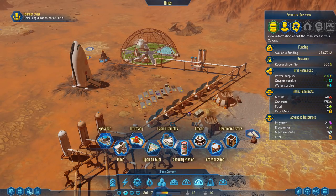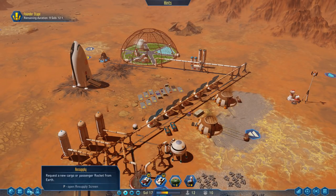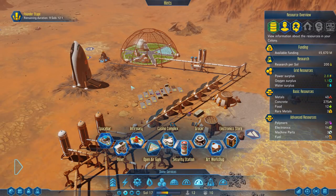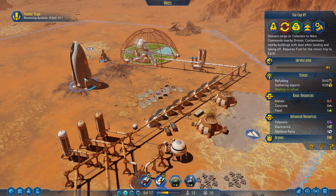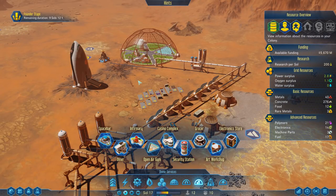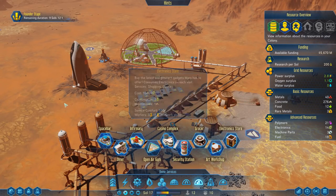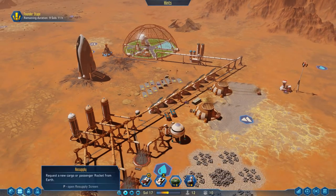Okay, so let's have a look at our rocket. Has the rocket got back home again? Yes, it has. So what else do we need? I reckon electronics, machine parts. How far is that to go for fuel? Yeah, not too far. Food, just so there isn't a big worry. And then whether there's anything else that we think we can pick up as a prefab. So let's have a look.